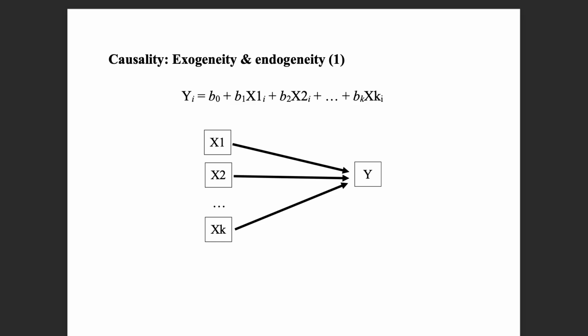And again, representing that in a graph, you get this kind of conceptual model where I put the independent variables on the left-hand side and the dependent variable on the right-hand side, and we draw arrows from left to right, indicating that our x variables are expected to have an effect on our y variable. Again, not my choice, but it's very confusing that we have different conventions about where to put y and x when we write the statistical model versus when we draw a graph, but it's just the way it is. So for graphs, we put the dependent variable on the right-hand side. For models, we put it on the left-hand side. But this is just a graphical representation of this regression model.